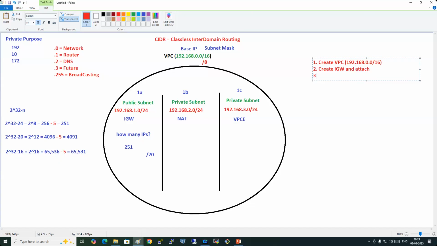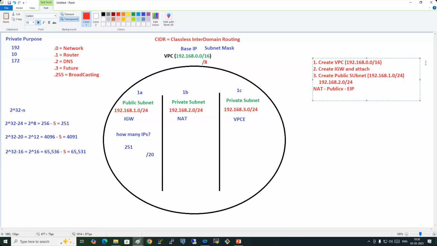Next, create public subnet. What is the range? 192.168.1.0/24. Very good. Next, private subnet range 192.168.2.0/24. Next, create a NAT. NAT should be in which subnet? Public subnet. And what is associated with it? Elastic IP.